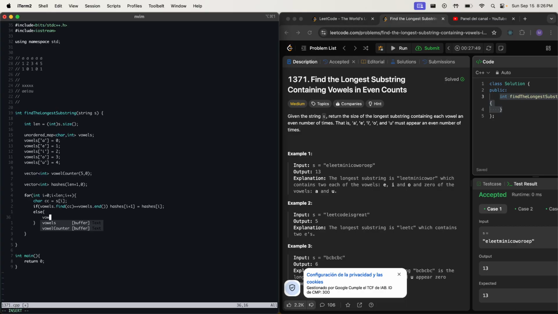Okay, then let's increase our vowel counter, but because it's only important for us the remainder against 2.